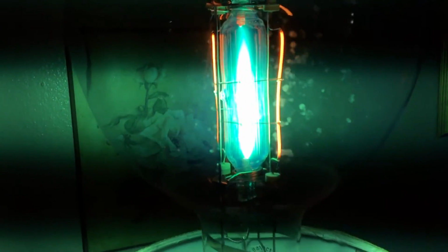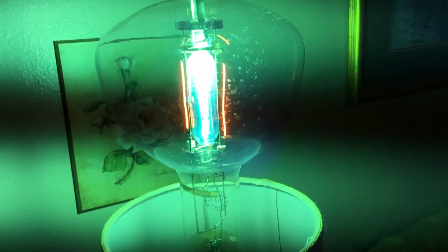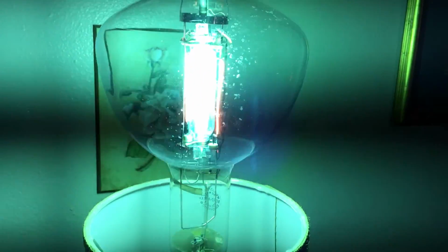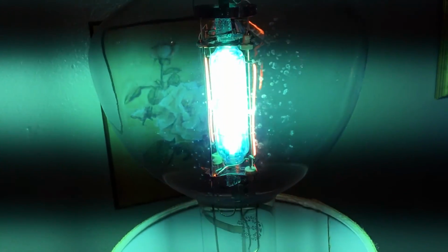Anyway, the bulb is at full brightness and it is insanely bright in here. So as you can see, the bulb is giving off a very nice green color because it's a clear mercury vapor bulb.